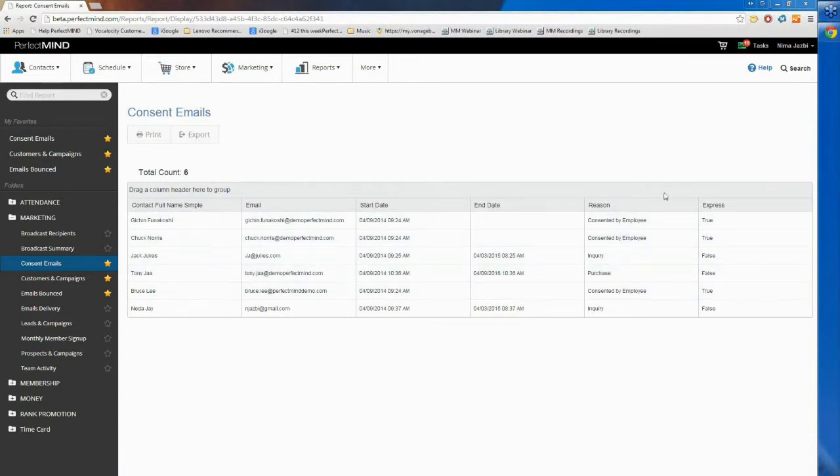The end date is directly connected to implied consent as well. All implied consents have an end date, so the system will automatically generate the end date for you. You always know from what date onwards you're not able to communicate with that email anymore. In the case of inquiry, as I mentioned, it's a 6-month duration. So as you see, 6 months after the consent was provided, the consent will end and will come off this list.